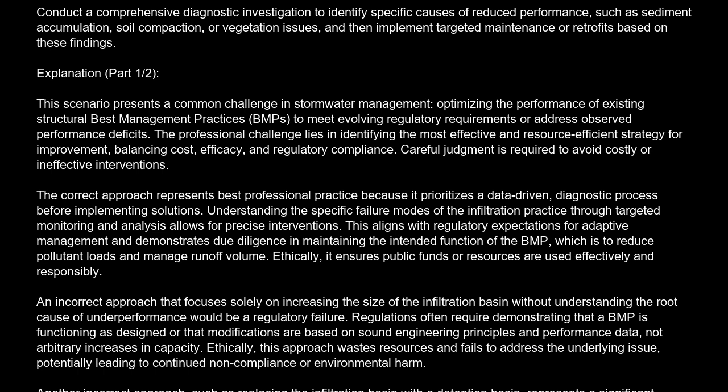Explanation. This scenario presents a common challenge in stormwater management, optimizing the performance of existing structural best management practices, BMP, to meet evolving regulatory requirements or address observed performance deficits. The professional challenge lies in identifying the most effective and resource-efficient strategy for improvement, balancing cost, efficacy, and regulatory compliance. Careful judgment is required to avoid costly or ineffective interventions.